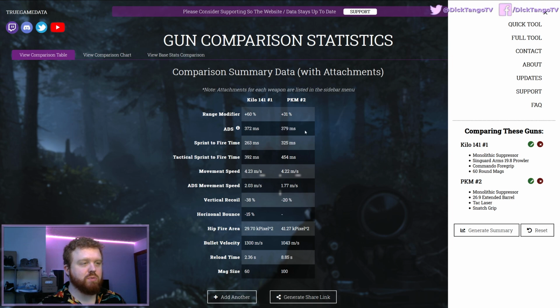The benchmark for ADS for these 4 attachment guns is going to be around this 372 to 379 millisecond mark. The movement speed here right around the 4.22 or 4.23 mark. ADS move speed is going to usually be a lot higher on the ARs than it is on the LMGs. And then, as you can see, this PKM is going to be much slower.